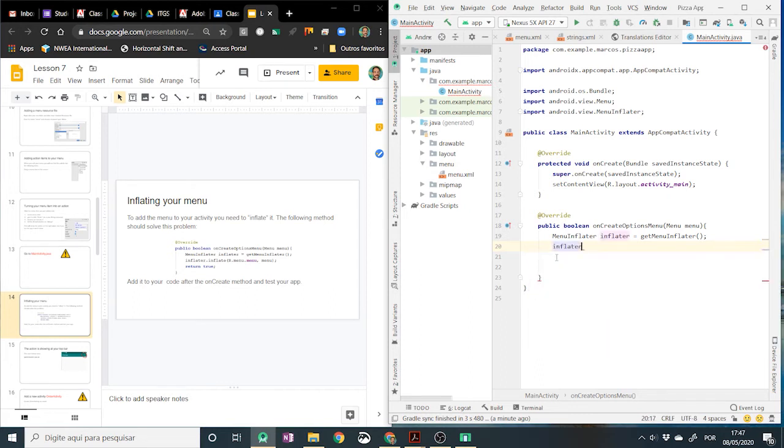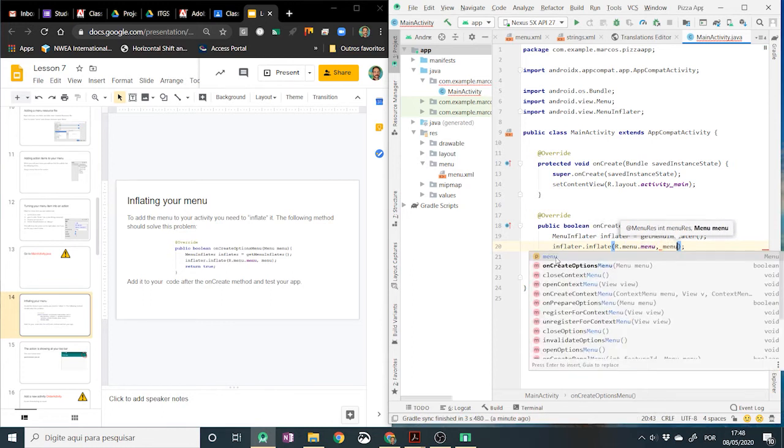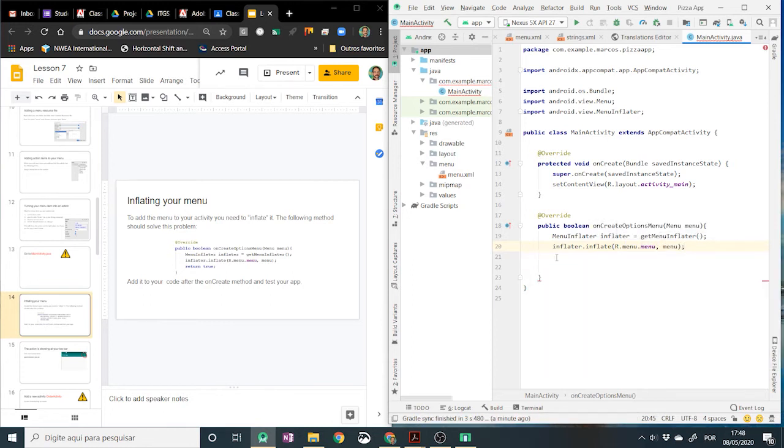When entering this line here, it was throwing me an error saying that menu, this first one, didn't exist. If you have that problem, just close the project and reopen it.